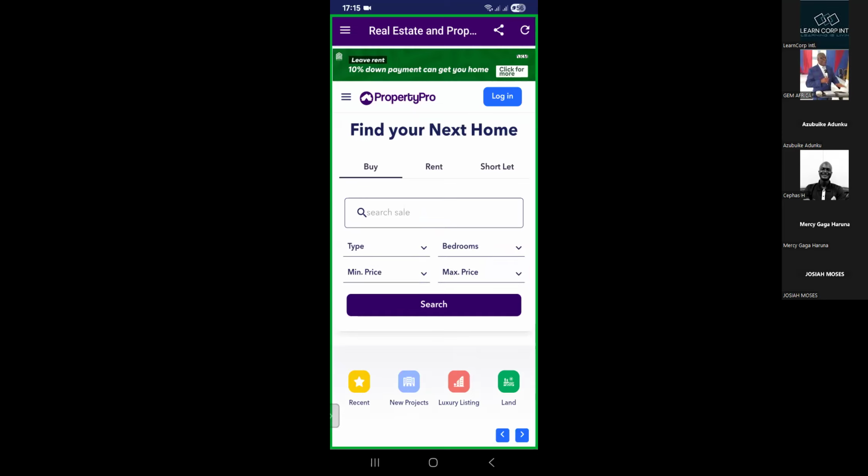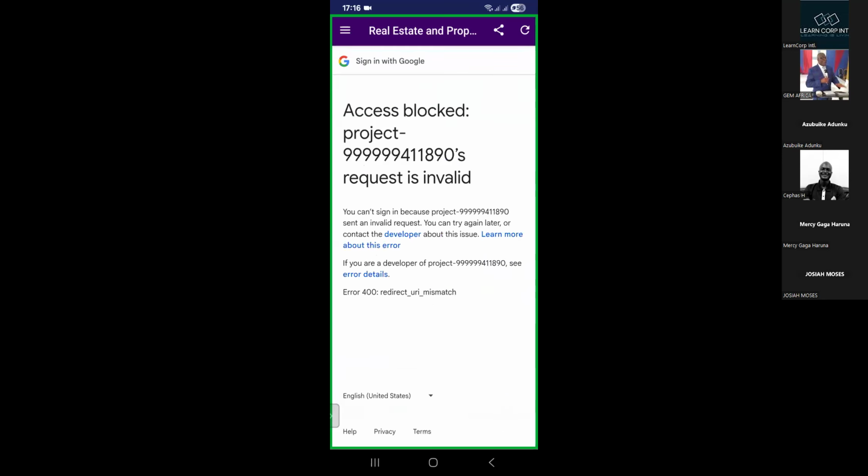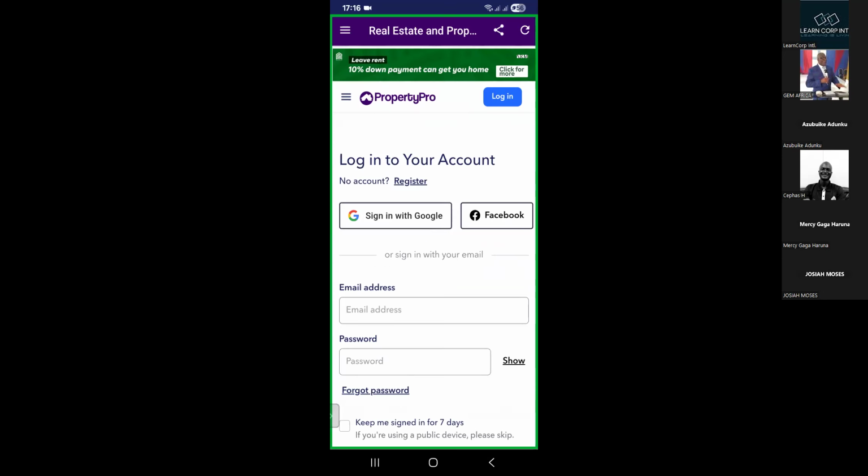Some of us also mentioned that we are into real estate. So you want to buy, you want to rent, you want to short let. Now, while trying to register on this tool, it's going to ask you some questions. At what capacity, at what level are you trying to log in here?